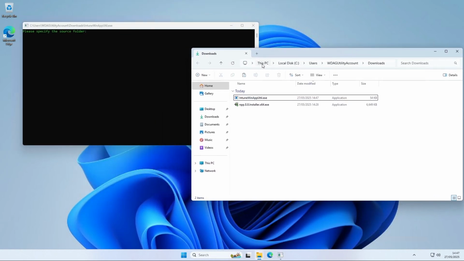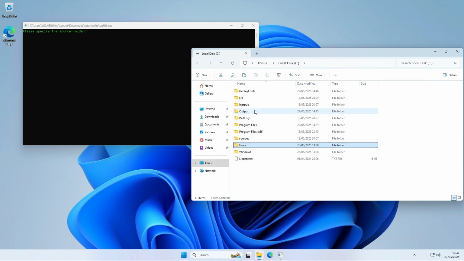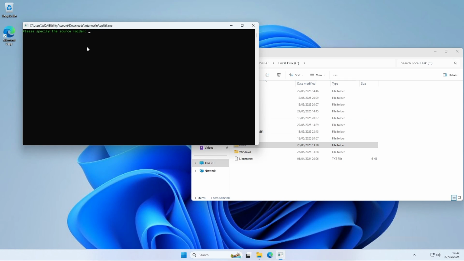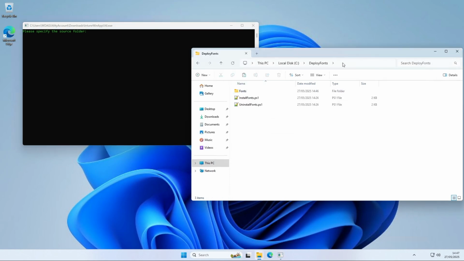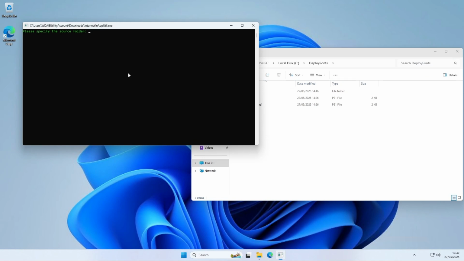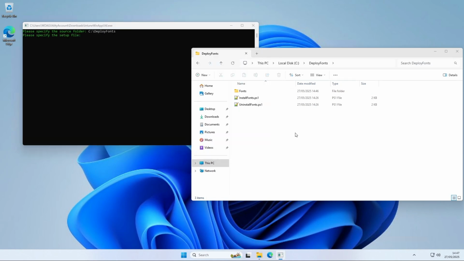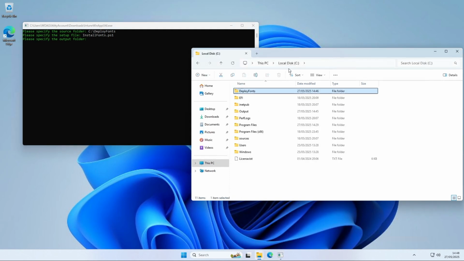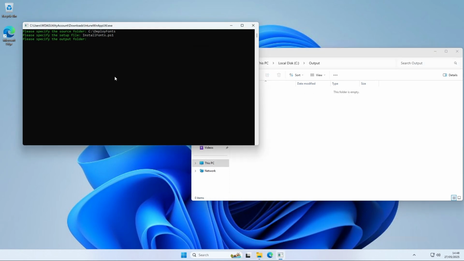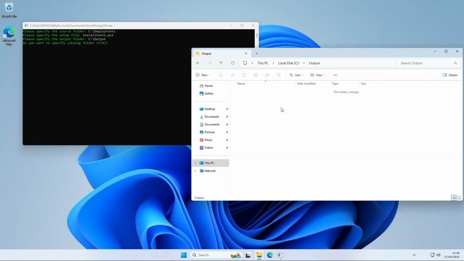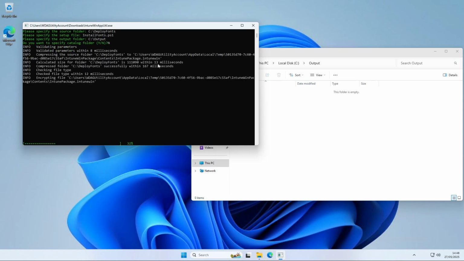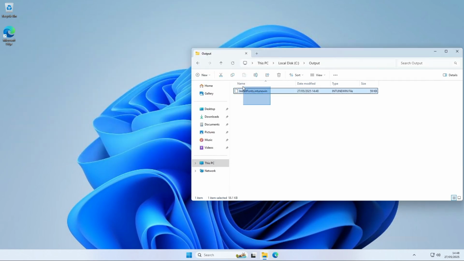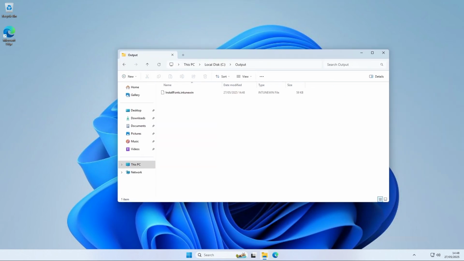On here, we will need to specify the parameters for the application. Just follow the steps. If you want to copy the command, visit the blog post. For source folder, define the Deploy Fonts folder. For the setup file, copy the name of the install PowerShell script and paste it into the command. Make sure that the file has its file extensions in it. For the output folder, enter the output directory on C. Last, enter No. The application will now be created. This can take some time. When it is finished, you'll have a new Intune Win app file in your output folder.